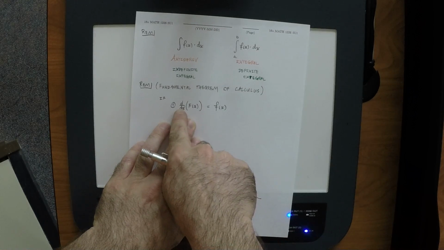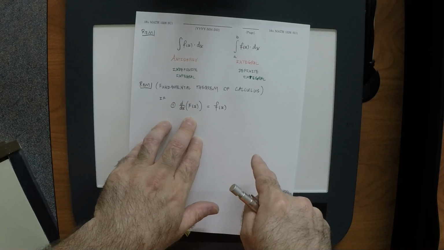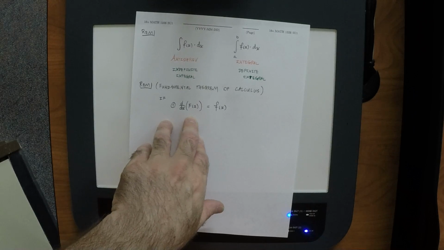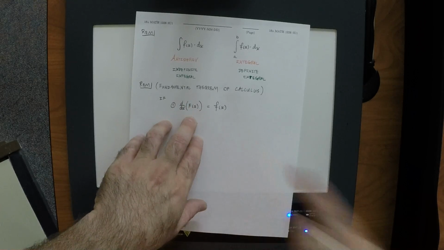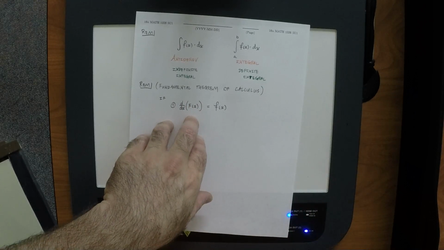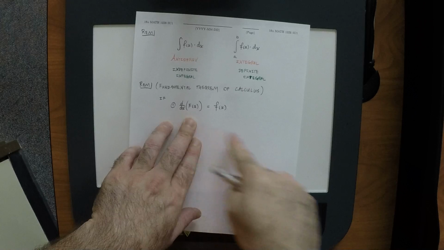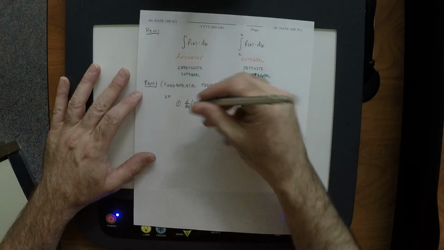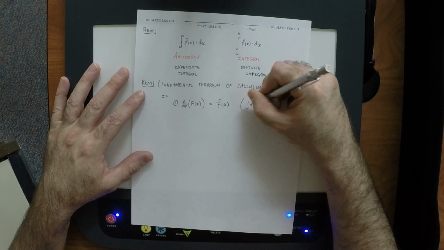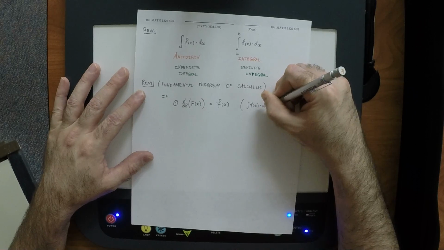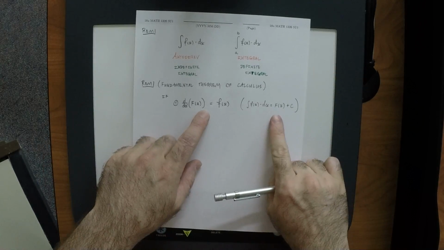If we were to move the derivative to the other side, what does it become? Just like if we had an equation that looked like 3x equals y, when you move the multiply by 3 to the other side, it's a divide by 3. Here on this side, it's a derivative. If you want to get it on the other side, it's antiderivative. So understand that this is just another way to say that the antiderivative of little f is big F plus a constant. These two things are the same thing.